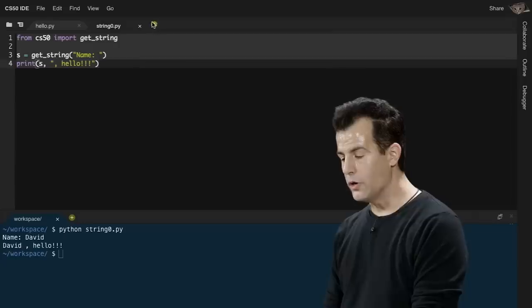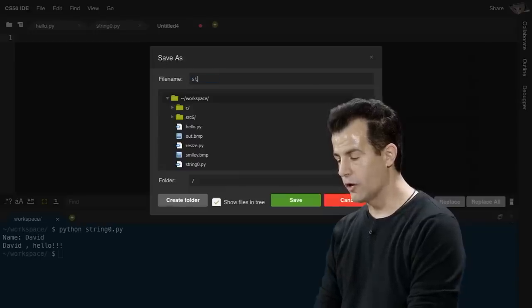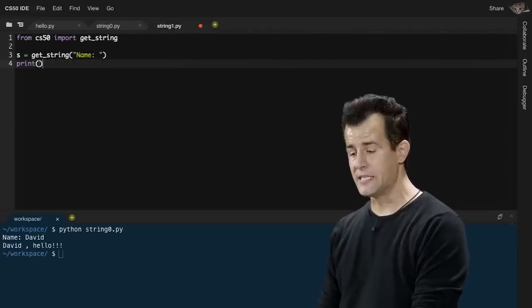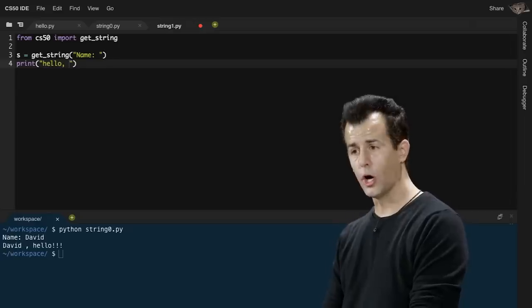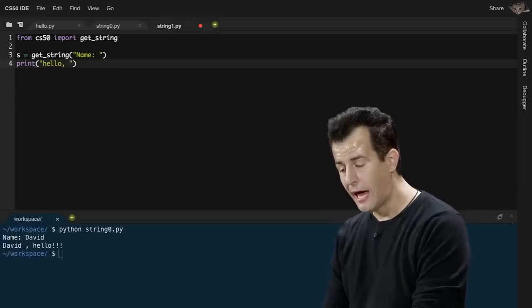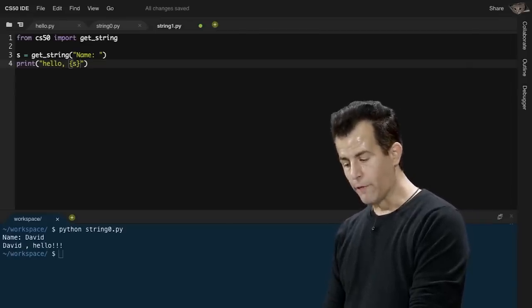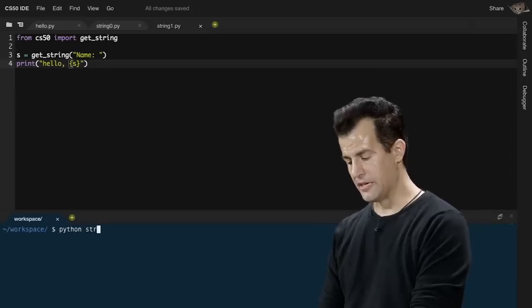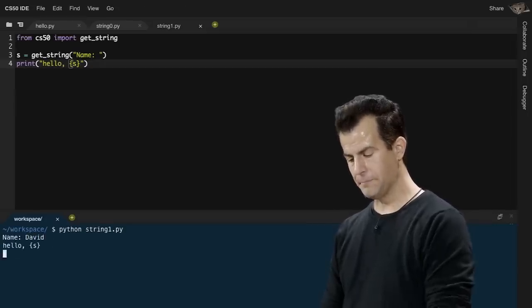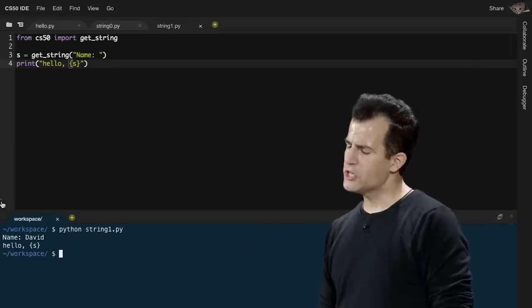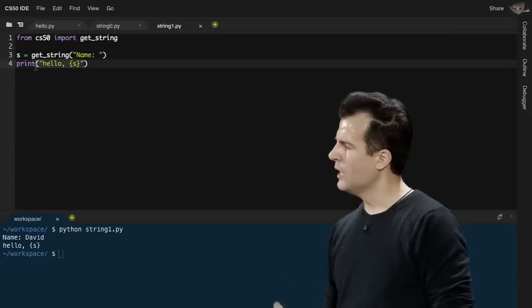So this is actually great motivation for cleaning this up. If I want to improve this program and tidy it up a little bit, let me do that in version 1. Let me create another file called string1.py, starting where we started a moment ago. Let me actually use a placeholder akin to C. If I want to do, for instance, hello so-and-so, it turns out you can say, hey Python, put a variable called s right here. However, if I run this as is, there's still going to be a bug. It's not quite solved yet. When I hit enter now and type in my name, all right, this is obviously stupid looking. So it seems that I need to tell Python that this string that I'm passing in, hello, comma, so-and-so, is a formatted string.